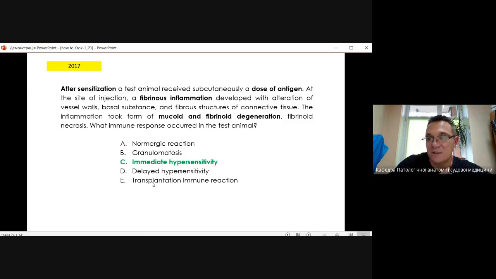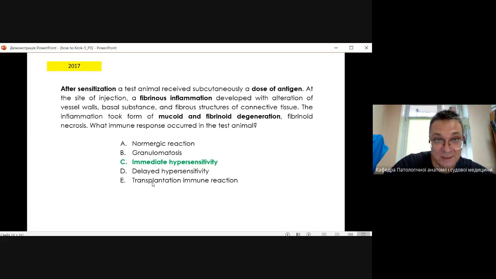See, without any particularization here, which type, first, second, or third, we just have to say that this is the delayed or immediate. Just a tip: if we have to deal with exudative, which means acute inflammation, non-proliferative inflammation, which means no involvement of macrophages, that means that we have to deal with a rather immediate type of hypersensitivity than delayed type of hypersensitivity.